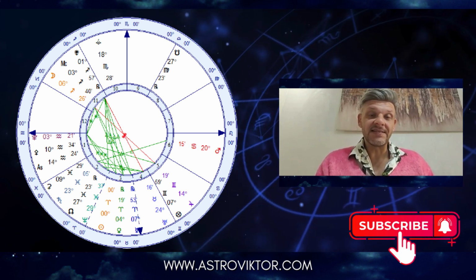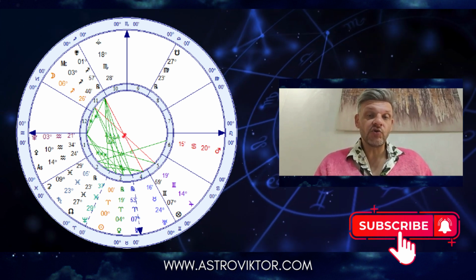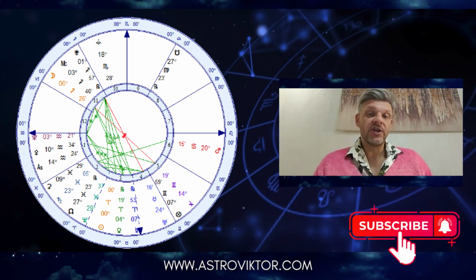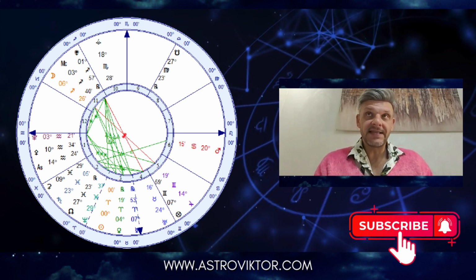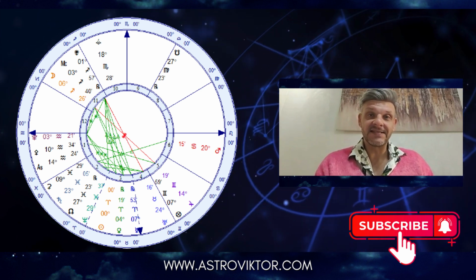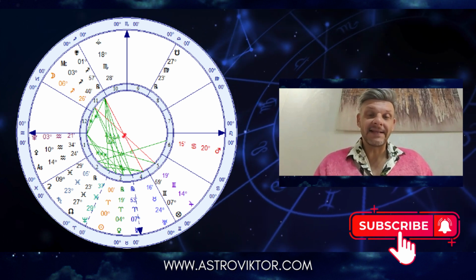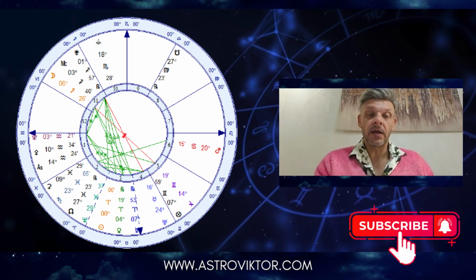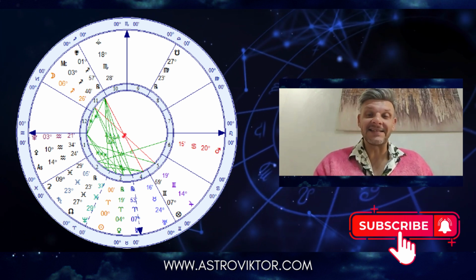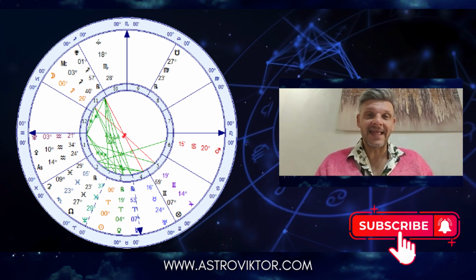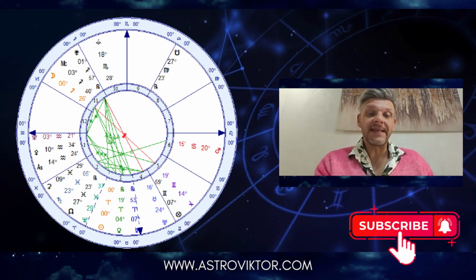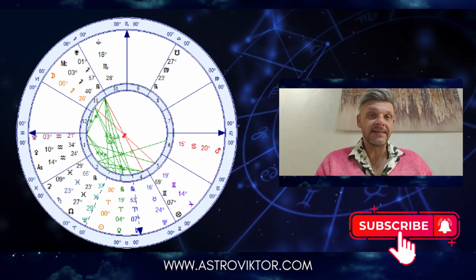The other thing that is standing out to me is that we have got Juno on the MC. And Juno is the asteroid of partnership, but also contractual agreements. And Juno is about to go retrograde. So basically, this is stationary. It looks like we have certain contractual agreements that are not necessarily moving forward. It is kind of standing at a standstill. We do not know what to do with this contract, but then it is going retrograde.